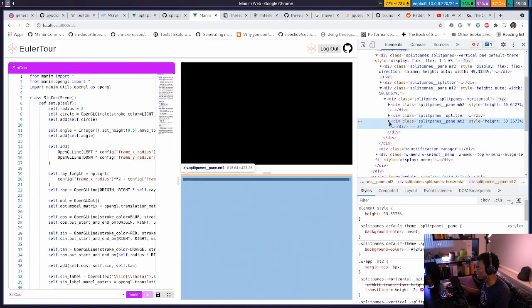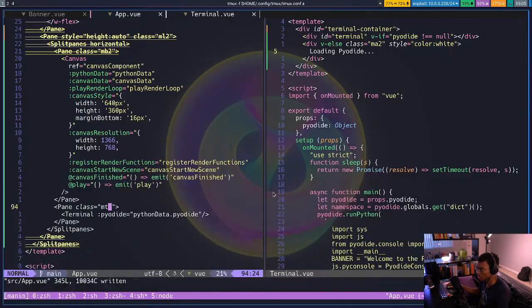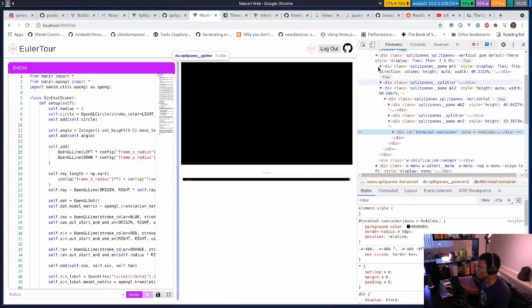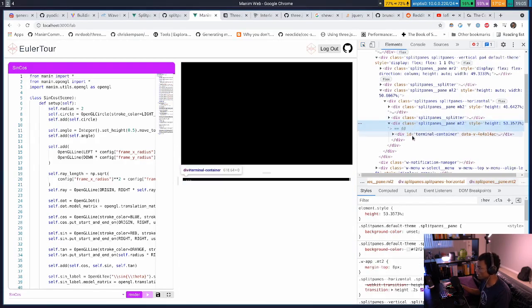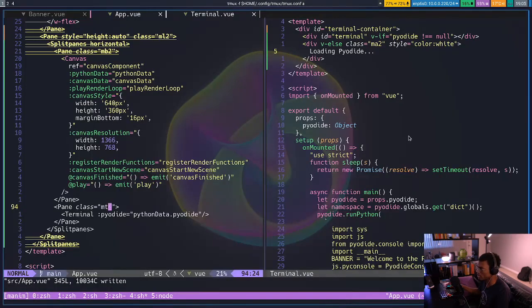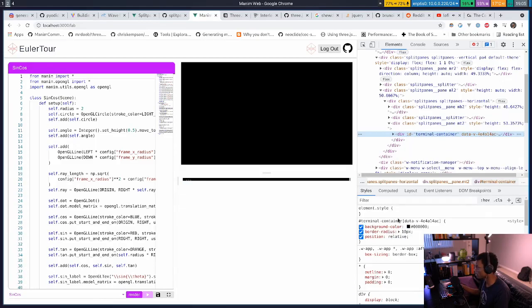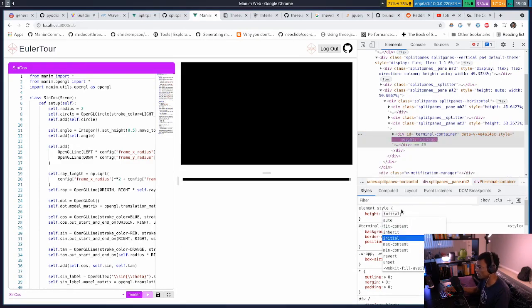Although, does this have padding of its own or something like that? I don't know why it's positioned like that, but anyway. Now I need to get this thing to take its full height. This thing is the full height. I need to get this thing too, the terminal container. What if I just slap a height 100 on this?